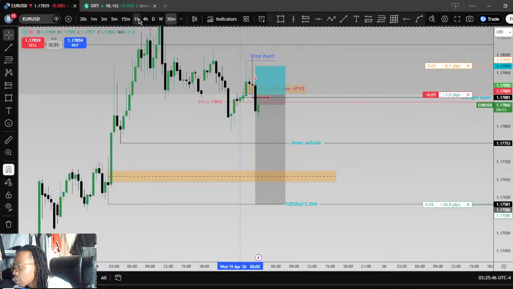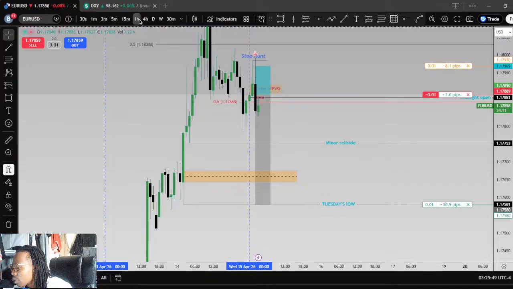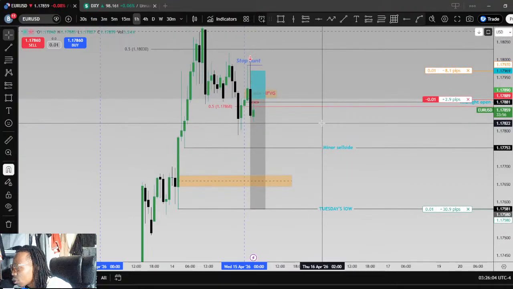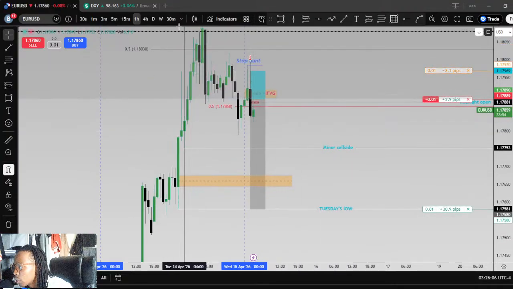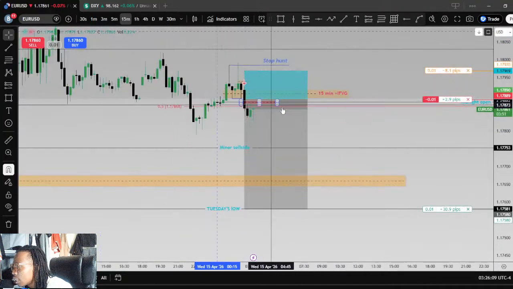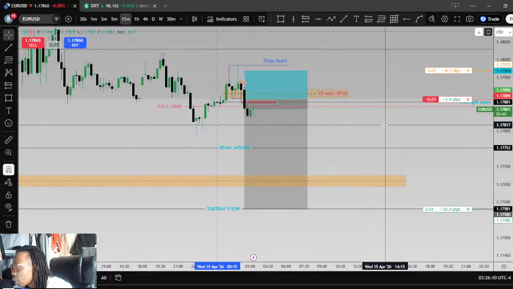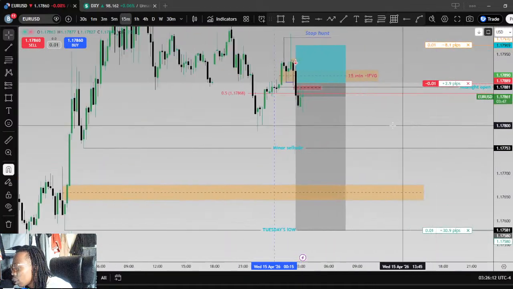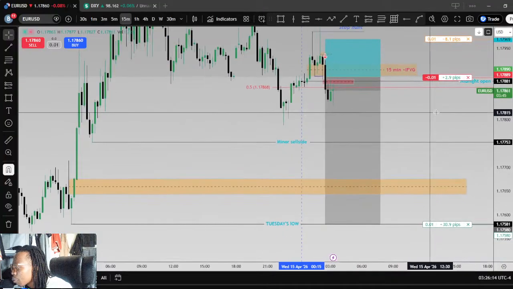So high time frame going 1 hour, nice rejection away from this bullish OB structure here. See how we swept it, then we are closing below it, having a complete change in state of delivery. So stay looking for low prices as always. So this was just reclaiming it. It's being reclaimed, fair value gap here.